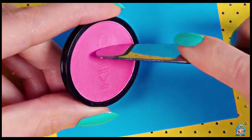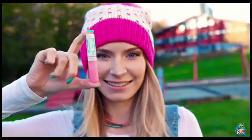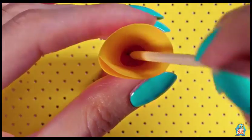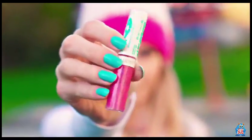I'll use a pink eyeshadow to intensify the color of my lip gloss. Scrape some of that shadow on a piece of paper. If you're using loose pigment, you can of course skip this step. Grab the lip gloss and pour in the eyeshadow powder. I made a little paper funnel to make that part easier. If you're having trouble getting the powder into the lip gloss bottle, a toothpick or a kebab stick will come very handy. Mix the gloss and the powder together and boom!